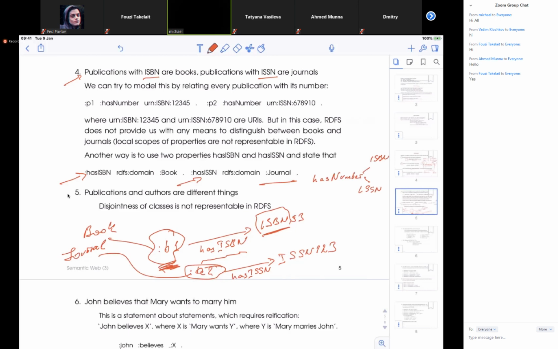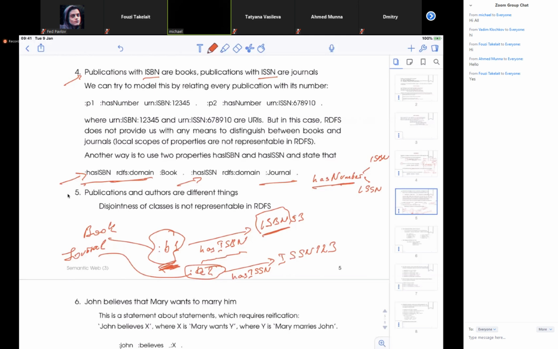It can't work, because in this language we can't distinguish what is at the end of has number. So in this case, we use two different properties, has ISBN and has ISSN.